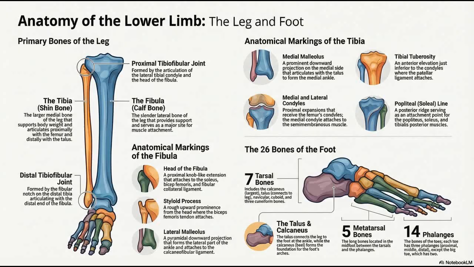So, putting this all together, we have traced the path from the knee all the way down. Think about the journey of force. We started at the broad, weight-bearing condyles of the tibia, receiving the load from the femur. We saw the intercondylar eminence holding the knee together against those powerful shear forces. We traveled down the triangular shaft of the tibia, seeing how the borders separate the muscles. We saw the soleal line literally scarred by the effort of standing upright.